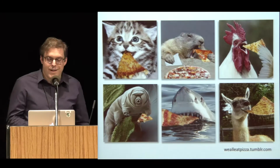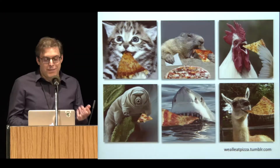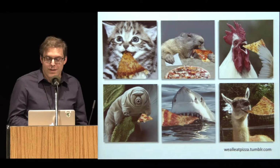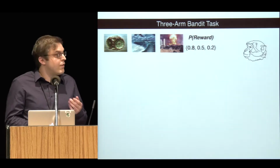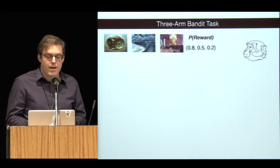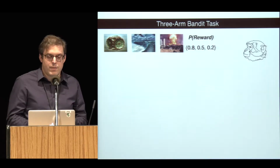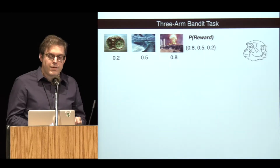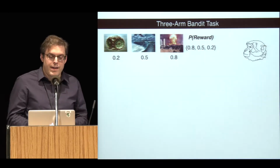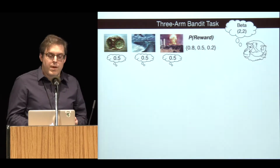Now, surprisingly, given the ubiquity with which pizza is consumed throughout the animal kingdom, we decided to take a different approach to studying explore-exploit trade-offs. We're using a three-arm bandit task where we have monkeys solve multiple explore-exploit trade-offs by saccading to different options that we present on the screen to them. At the beginning of each recording session, we present three options to them. These are assigned independent reward probabilities from a symmetric distribution around 0.5, and any image can take on any of these three reward probabilities. The monkey doesn't know those reward probabilities and has to learn them, so we're assuming he has a beta 2-2 prior.